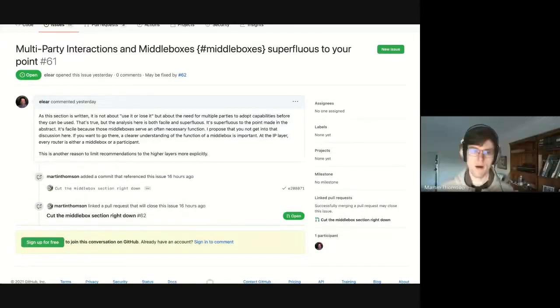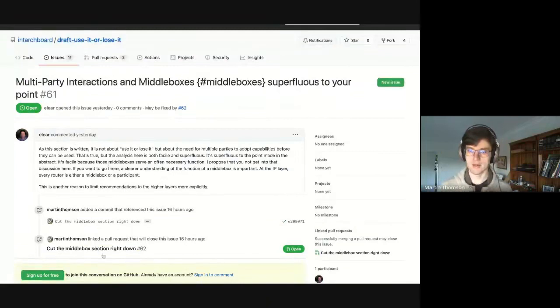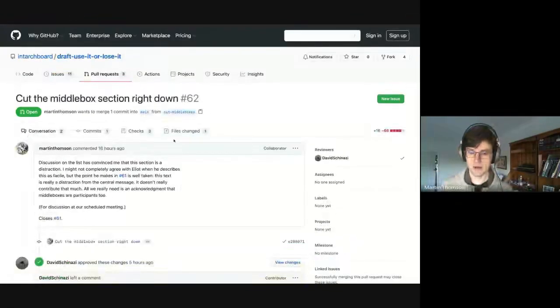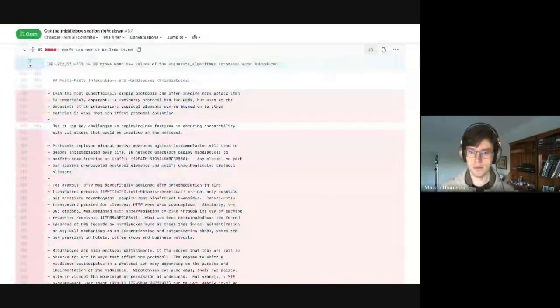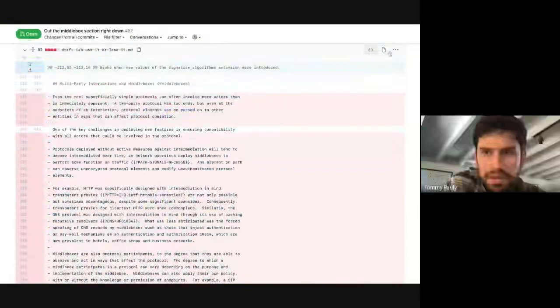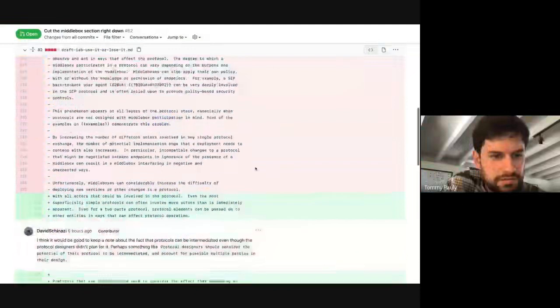Yeah. And that's what the pull request essentially does. It takes the one little snippet that says that and leaves only that in the text, and then cuts out the cryptography section entirely. I think there's a paragraph in the security considerations that talks about that now. So, whoop, delete. Yeah, that's it. Cool.